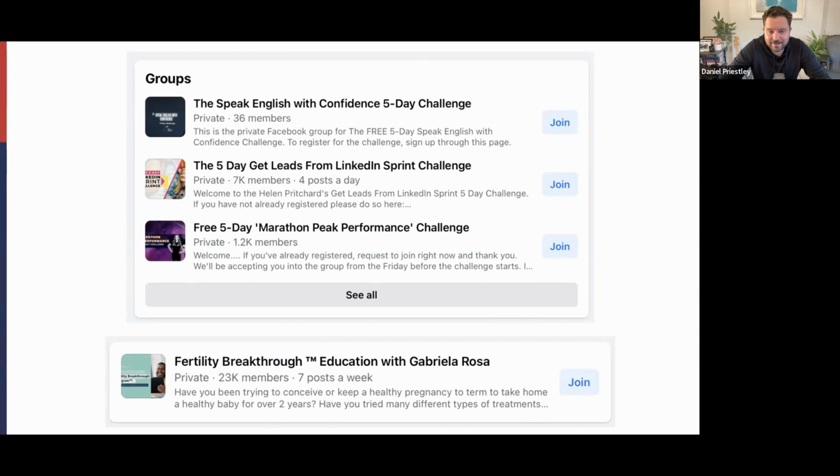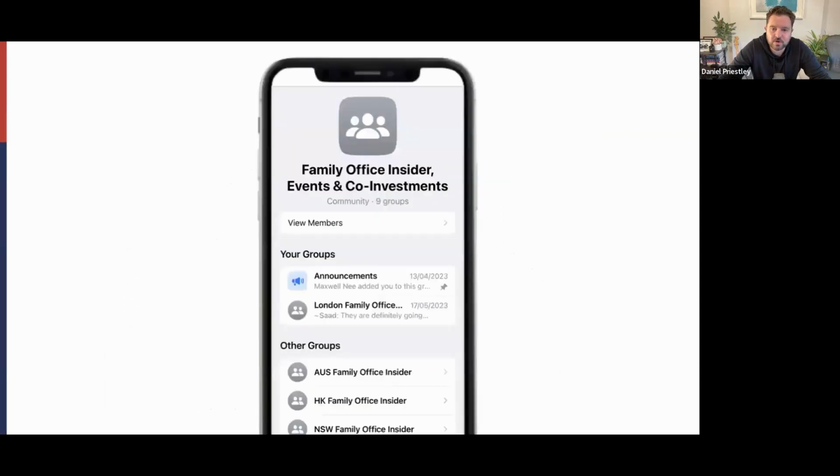Another way that you can put this together is just absolutely awesome, and that is the new tools on WhatsApp. So WhatsApp allows you to set up communities with all sorts of different examples. I'm part of a group which is all about family offices, which is like people who manage money on behalf of their families. And inside that group, there's Australia and Hong Kong and different locations, there's different topics. It's a really incredible tool. Lots of activity, lots of interesting people.